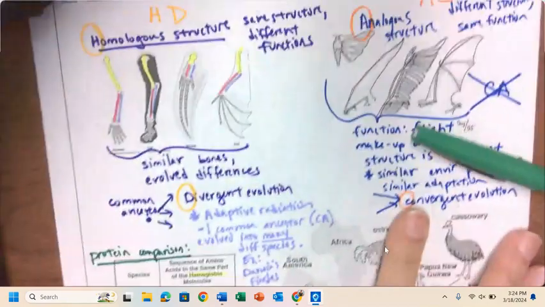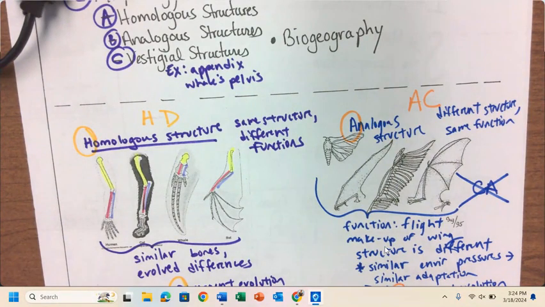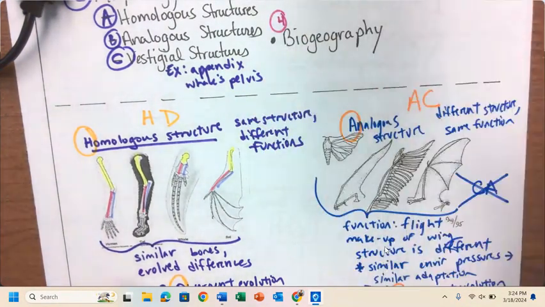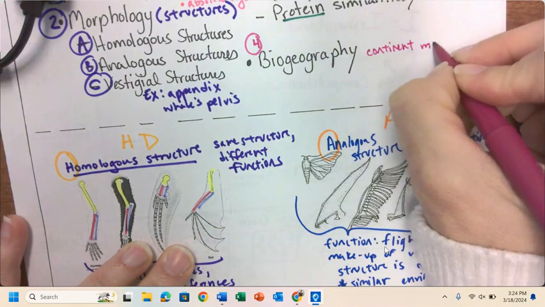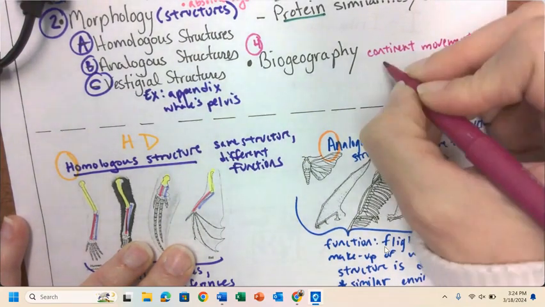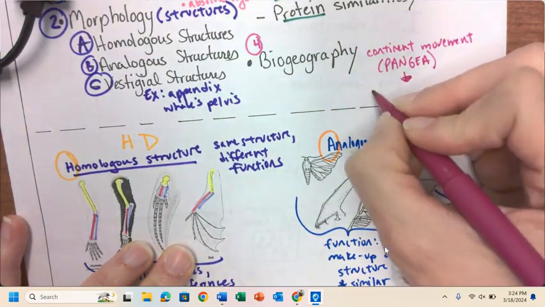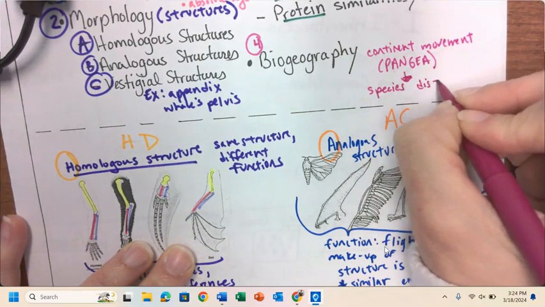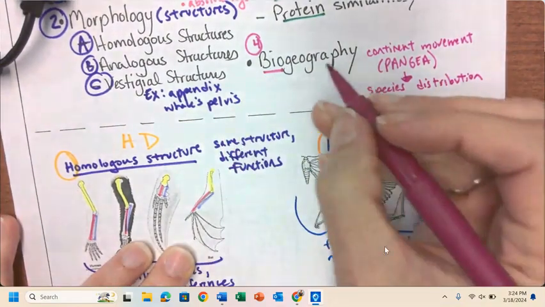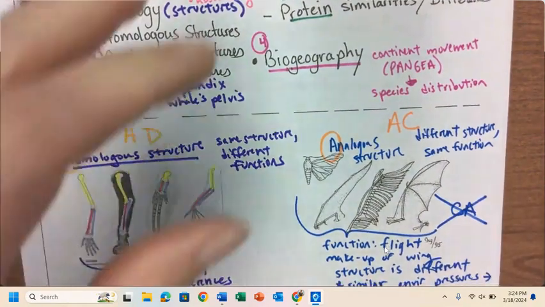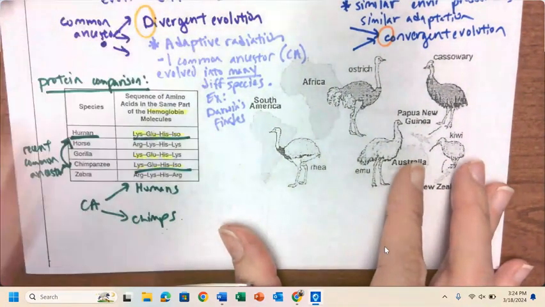The last piece of evidence for evolution we're talking about up here is biogeography. Biogeography is looking at how the continents moved, like we're talking about like Pangea separating, and species distribution. So it's studying the life on different continents, and relating that back to geography, or where the different continents are located. So that's right down here. This is biogeography, right?